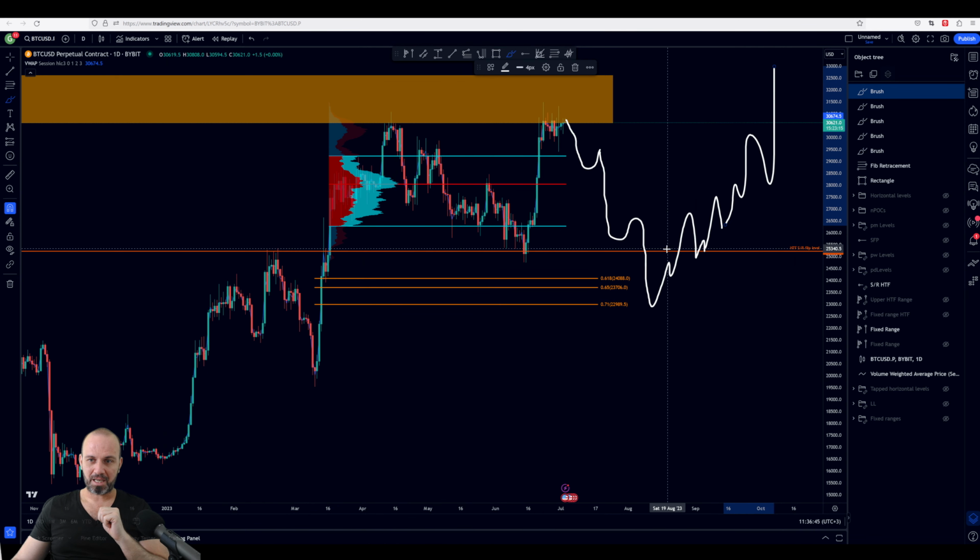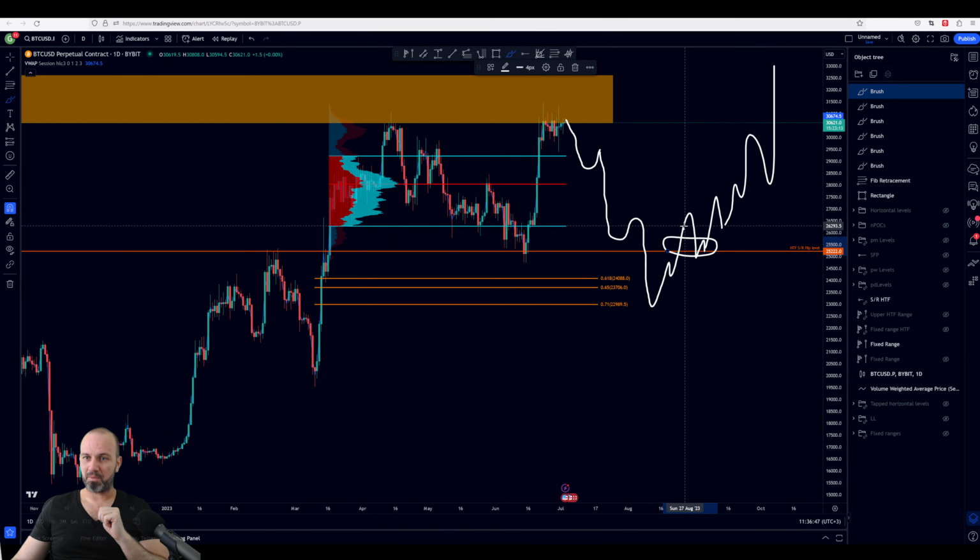So this area should be take profit one, maybe up to the value area low, and then we need to see what's going on. Bullish market structure, price getting acceptance back into the value area of this range, and more upside is possible. Reaction here, rejection, this level, this entire section of the chart, this will act as resistance, then more downside is possible, right? So let's pay attention to this scenario.